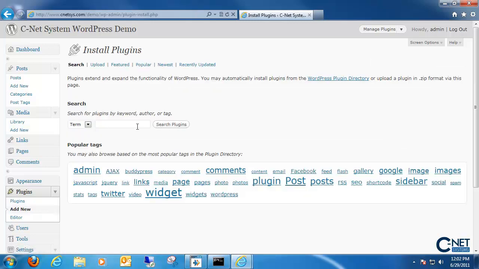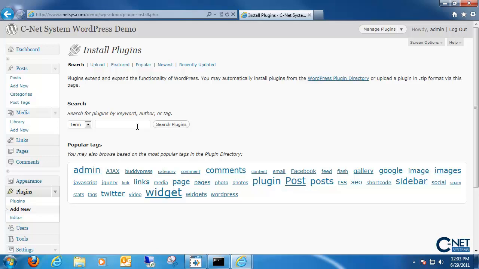From here, we can actually do a search for whatever plugin we're looking for. For this example, I have a couple plugins I want to show off. One good plugin that we use to add internet traffic to our website is called the All-in-One SEO Pack. This allows your website to be found on major search engines like Google and Bing. What it does is highlight fields that you need to fill out for keywords and descriptions to better help your website get found on websites.